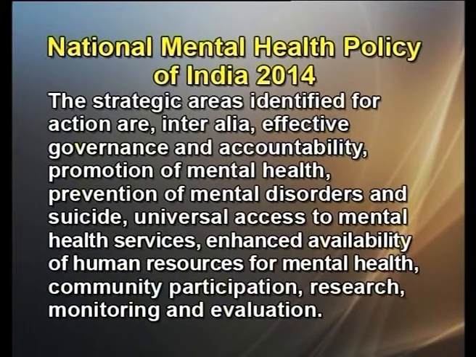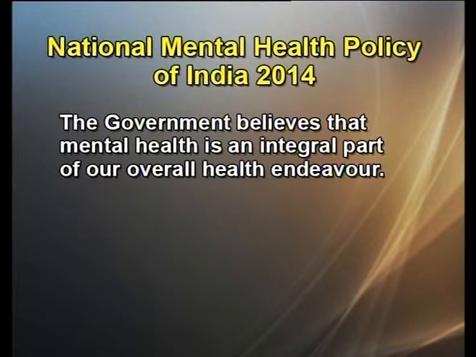The strategic areas identified for action are, inter alia, effective governance and accountability, promotion of mental health, prevention of mental disorders and suicide, universal access to mental health services, enhanced availability of human resources for mental health, community participation, research, monitoring and evaluation. The government believes that mental health is an integral part of our overall health endeavor.